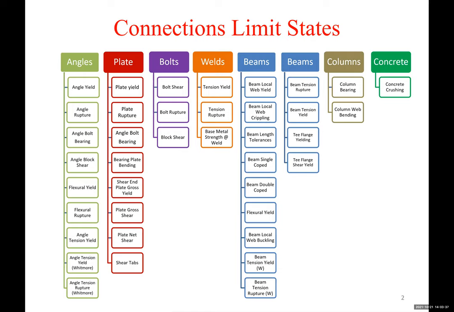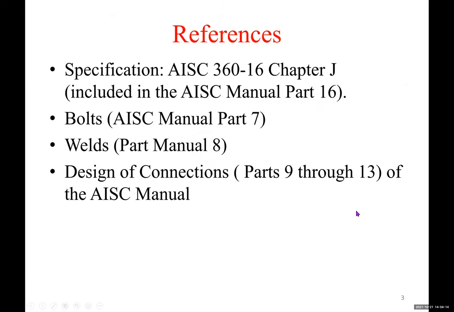Just to give you the simplest example, if we are checking bolts, then it depends if the bolts are subjected to shear or tension, then we need to check that. Sometimes they are checked for a combination of tension and shear, then we have to check for the combination of both of them using the AISC provisions. So this is a good reference for your connection design, always, that you can go back to and see what needs to be checked.